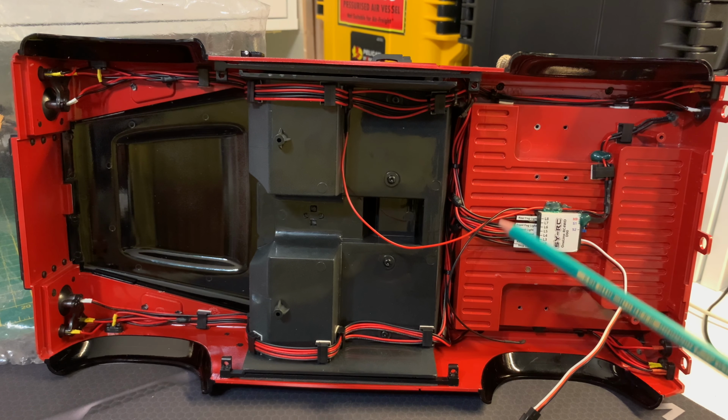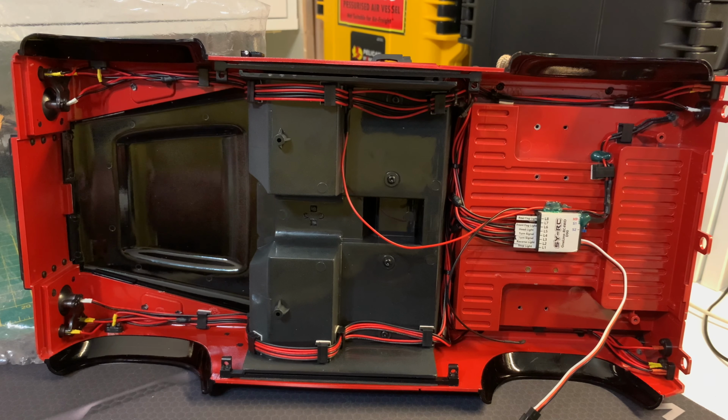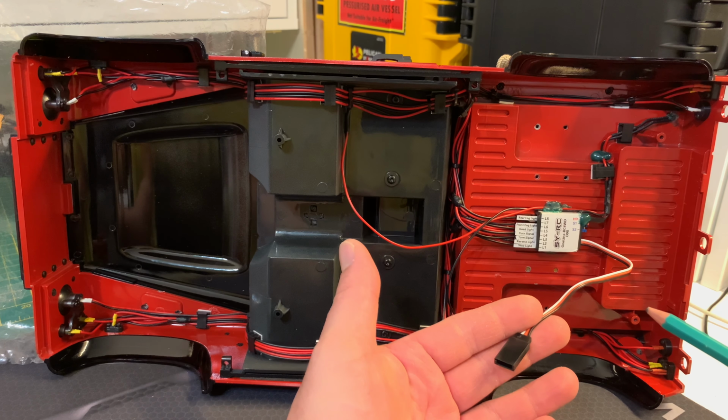Now, the kit consists of two main parts, an upper section, which is installed in the hard body only, and a lower section that is installed into the chassis. Both parts are separate, and all you have to do to connect them is use one wire, this one to the chassis, and that's it. So they've made it very, very simple.